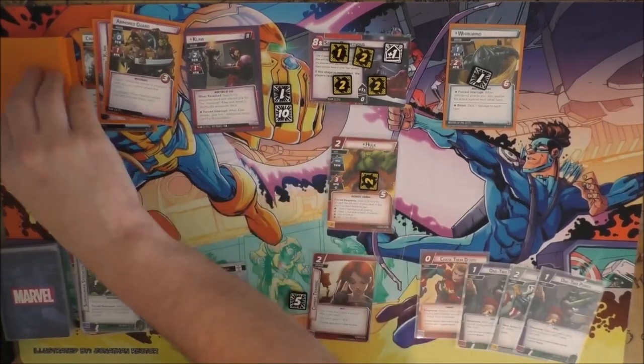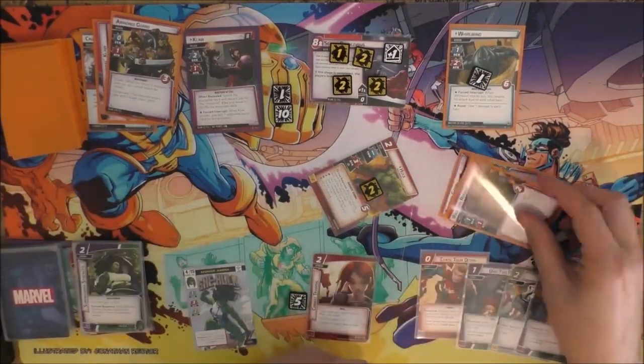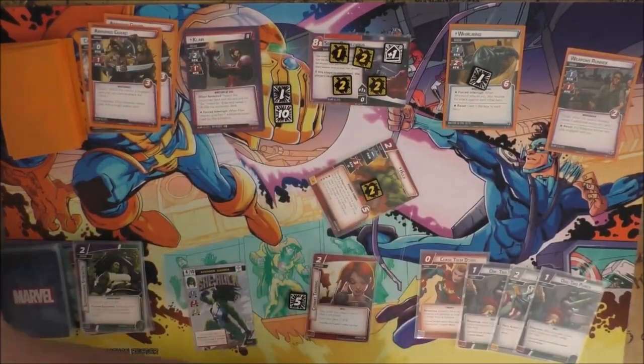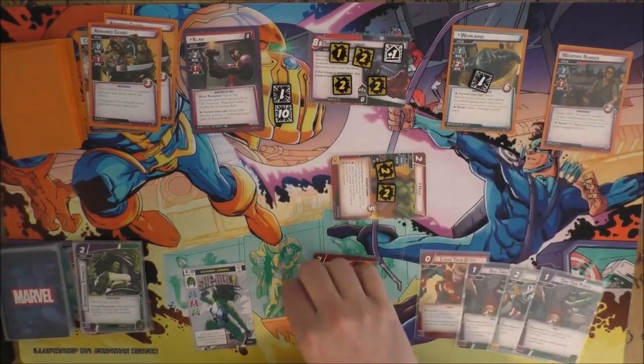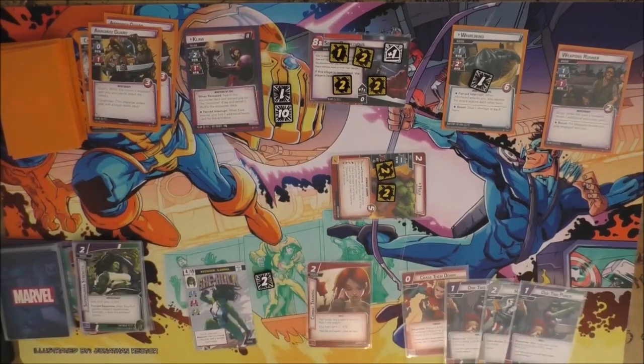Klaw is going to attack us, and we have Hulk for that. So he's going to attack for 1, 2, and boost a little weapons runner. So Hulk will take 2, still alive. Good job, Hulk. We've got 2 little dudes hitting us here, so we're going to be down to 2 health, which is a very dangerous spot in the health to be at.